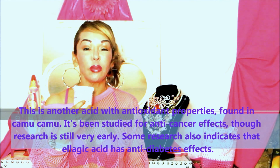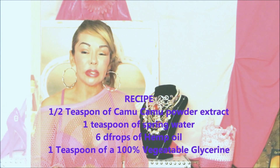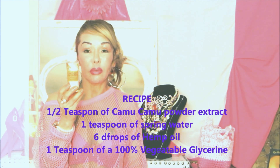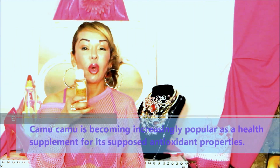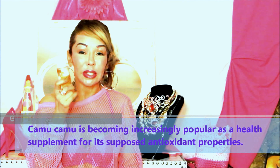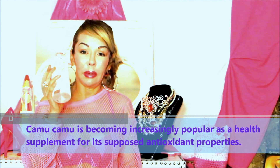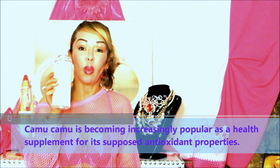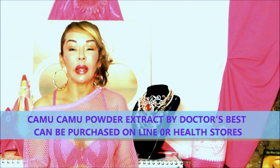We're going to take half a teaspoon of camu camu powder and mix it with one teaspoon of spring water. Then we're going to use hemp seed oil, which provides omega-3 and omega-6 and has maximum absorption into the skin — add six to seven drops of hemp seed oil into the mixture. We also have vegetable glycerine, and you mix in one teaspoon of it. All these products you can find at the health food store.